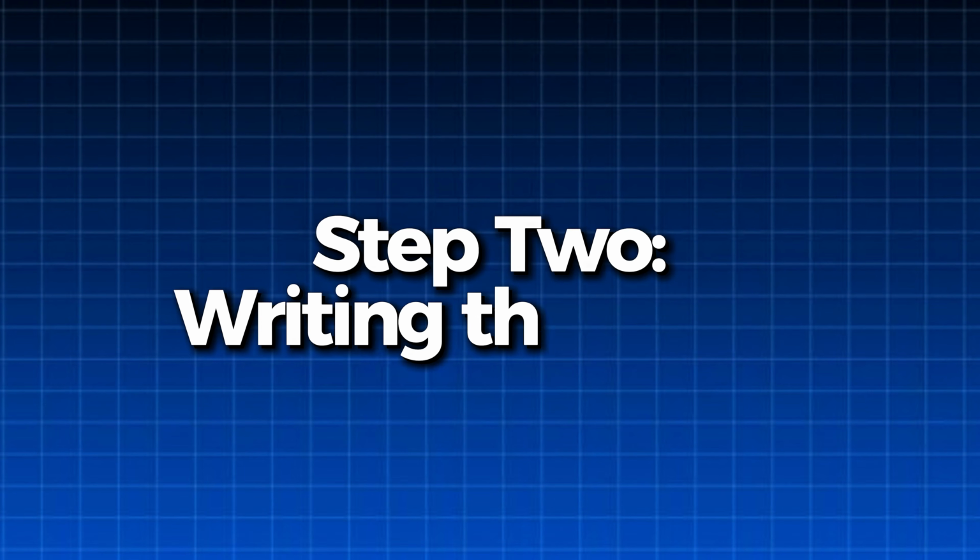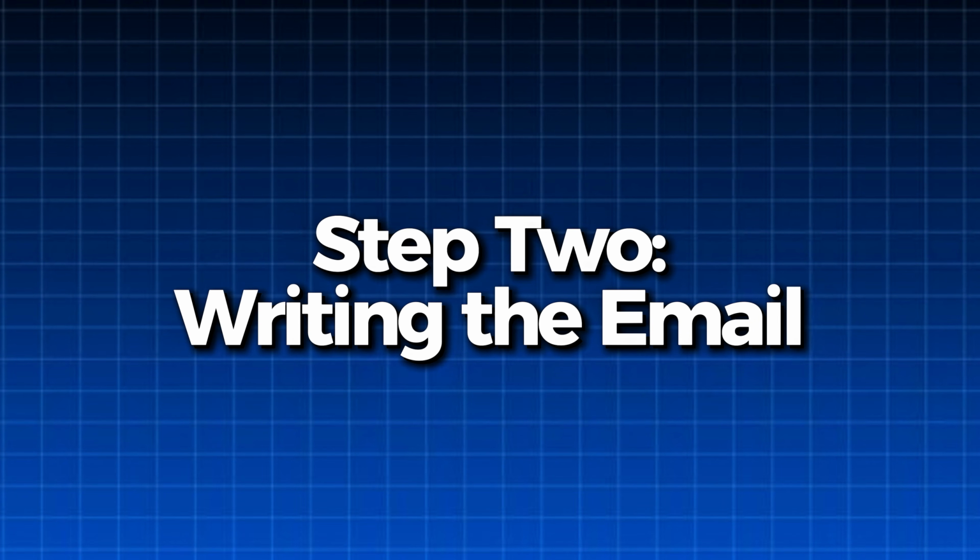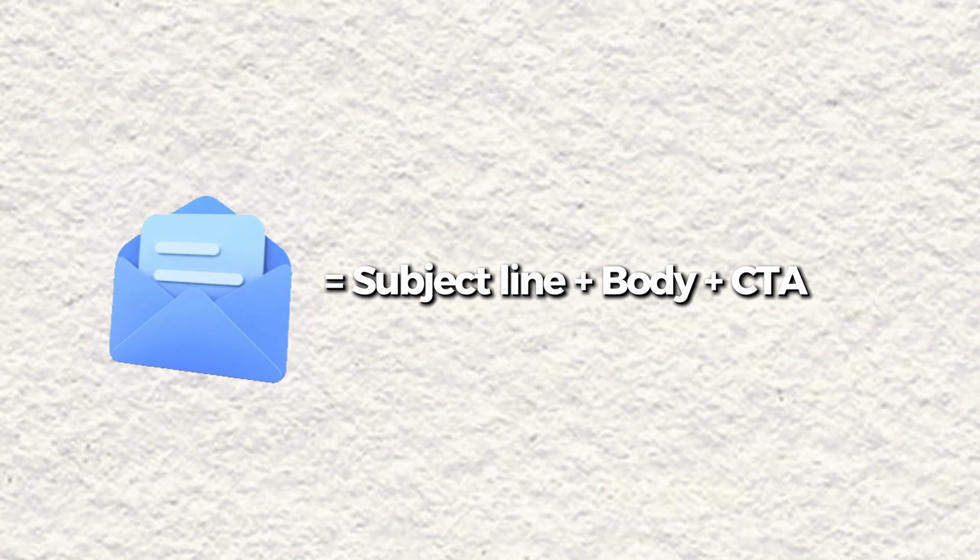Now, step two in how to send cold emails to get clients is going to be the email itself. There are three different aspects that we can break this into. The first one is the subject line, the next is the body of the email, and then finally the conclusion, your call to action, basically. Let's start off with the subject line. See, what makes a cold email successful is that your lead opens your email, reads your email, and responds. But the hardest thing is getting them to open, and that is where your subject line comes into place.